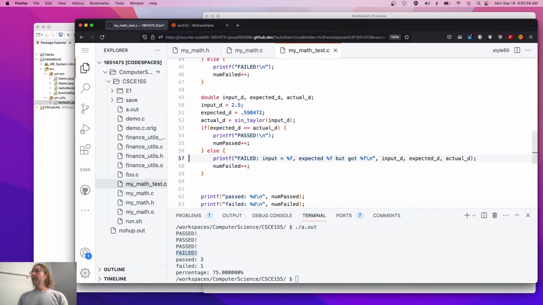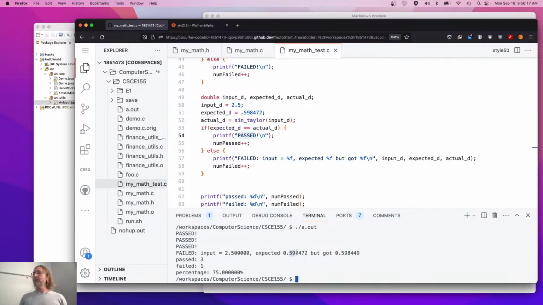And in fact, I should probably go back and replace all these things. Do you want any more information after it's passed? No. This is my input, this is the output, this is the expected. I don't need to worry about those things. I do need to worry about it if it's failed. So more verbose error messages like this. More information is always good.